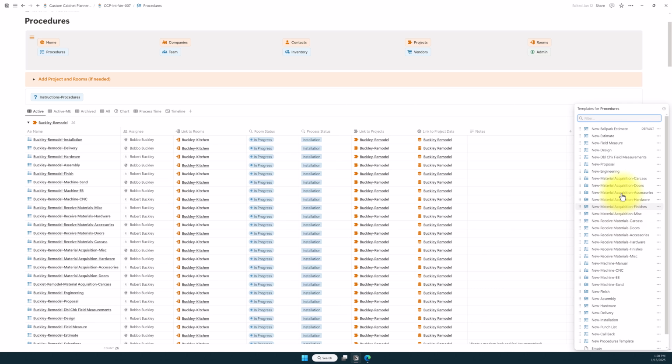But you would just literally choose, like if we were getting ready to do a ballpark estimate, we would just click that one. That procedure would open up as a new procedure. Then you would follow the instructions on the screen. It's that simple. But who creates these may be different for different users, different companies with different numbers of employees and different people with different responsibilities.